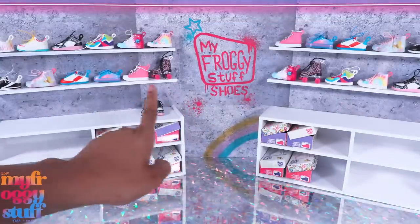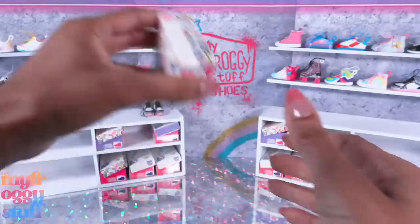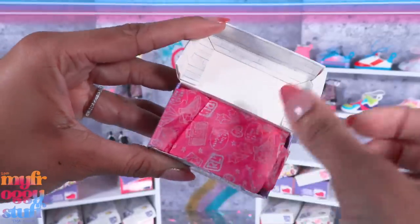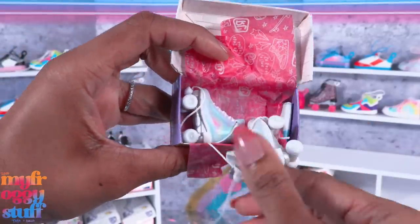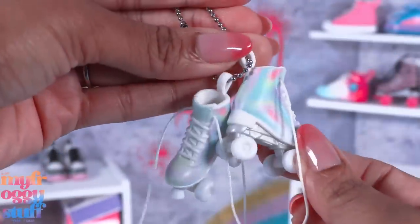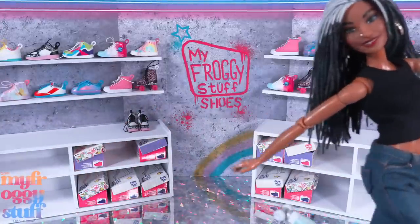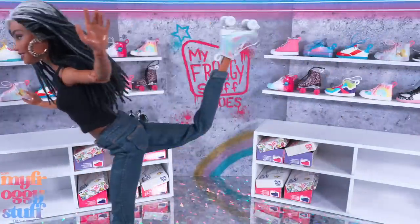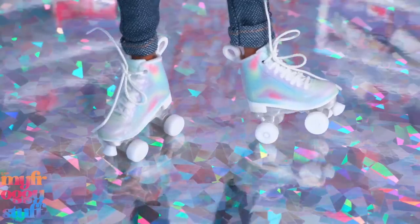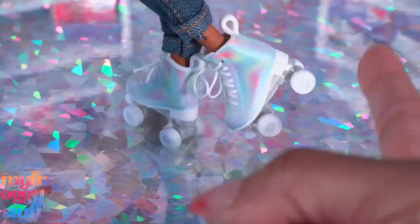We still have space on the top here for those roller skates. Are these gonna be the roller skates? I don't think so. Everyone send me some positive vibes - I need those roller skates. Oh my goodness, it worked! I got the disco roller skates! Yes - ultra rare, heels on wheels, you can't tell me nothing now! Video's over, we're done here - just joking, we still have like four more to open. I do love these skates. The image on the side is printed but the wheels actually spin.